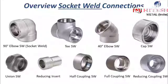So, the very first forged fitting we want to begin with is a 90-degree socket weld elbow. Then we have the T, a socket weld T. Again, an elbow, socket welded, but this one is a 45-degree elbow. Then a socket weld cap, a union, reducing insert, half coupling, full coupling, and finally a socket weld reducing coupling.